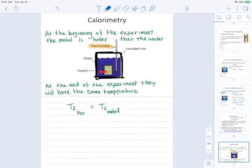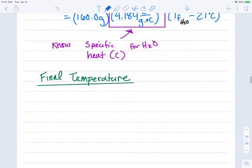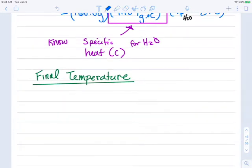All right, so let's go ahead on to that final temperature, and what we said is T final for our copper should equal T final for the water, like so. So we're going to simplify our equation in just a moment, but any questions on what we've done so far?